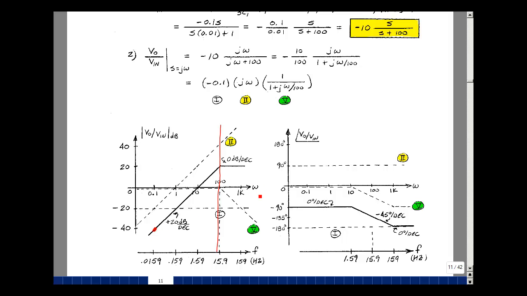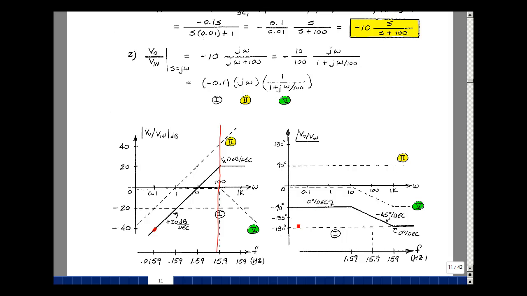Now, normally we don't work in radians per second in lab. Our equipment's calibrated in hertz, and so we could redo this scale by just dividing by 2 pi. So 100 radians per second divided by 2 pi is 15.9. You could also just use that scale here initially if you wanted to, and pull out a 2 pi from the term that we have in our forms, in this case form 5.